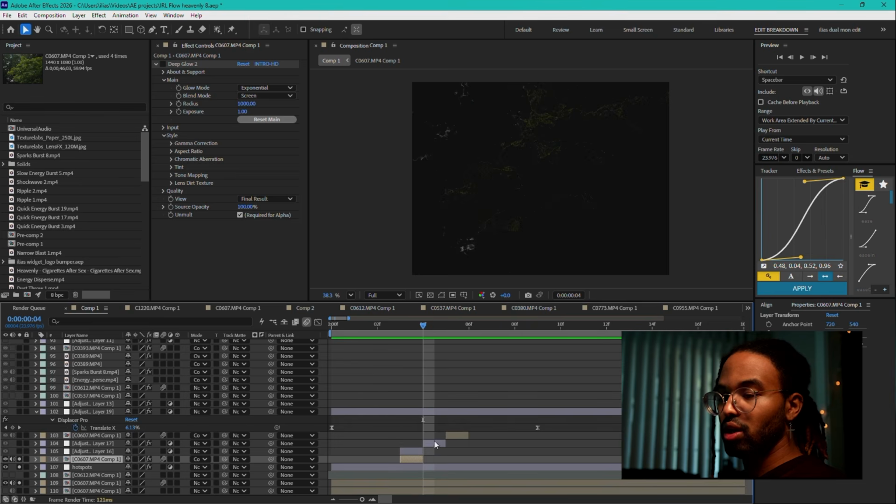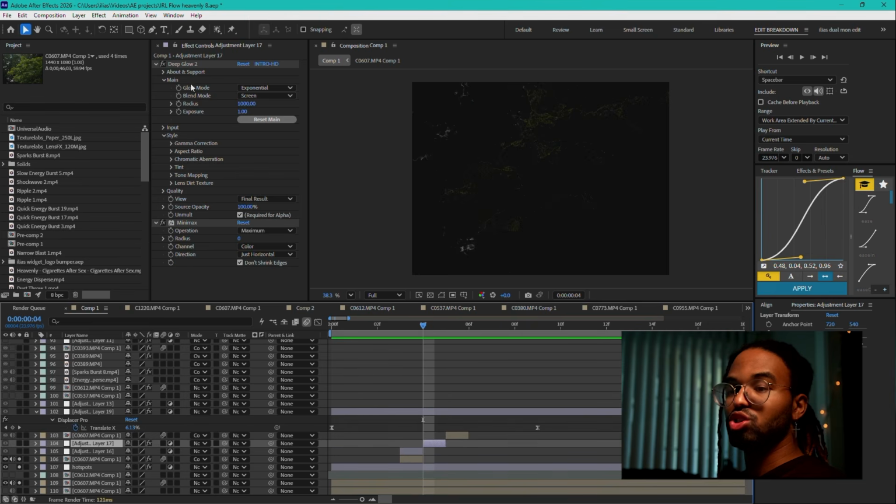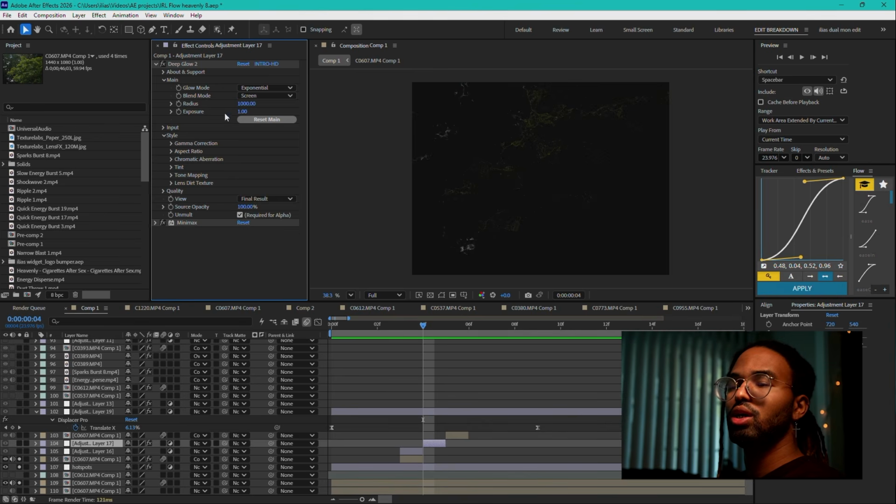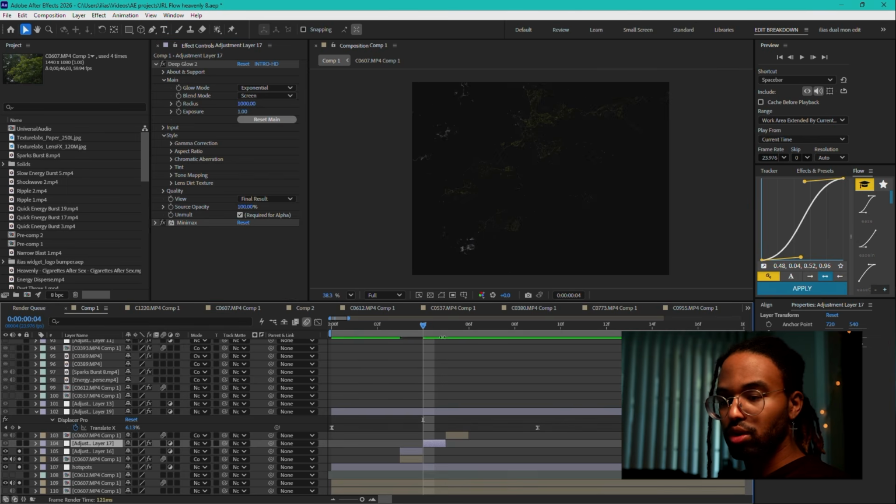And then the next frame here, this is just a deep glow and a minimax, which I don't even think the minimax is activated, so ignore the minimax. But just a deep glow set to the default values when you load it in over the entire clip, which as you can see, didn't really do much there, just made things more present. And then you have, which actually did something, I just haven't soloed. So let's take a look at that now.